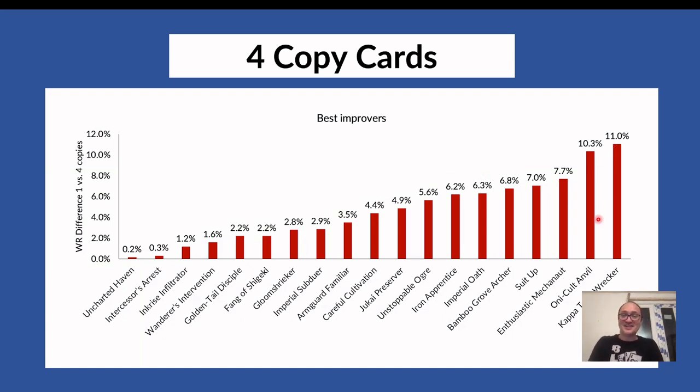Here we have Kappa Tech Wrecker. Remind you, this card has a really, really good win rate as a 1 copy in your deck. A really, really good win rate as a 4-of, because some people managed to get 4 Kappa Tech Wreckers in their deck, and the sample size is over 100. So not some, quite some people managed to get 4 Kappa Tech Wreckers. I think that in the early format, it was maybe undervalued by the general population. It increases by 11 percentage points when you have 4 of them.